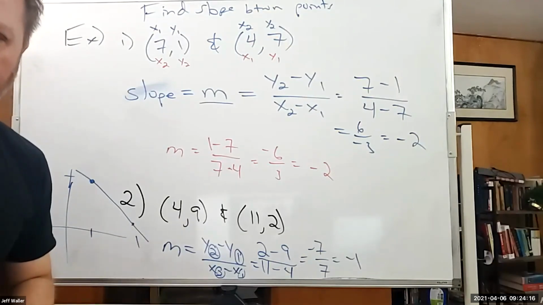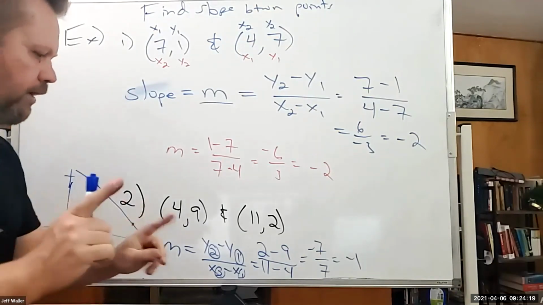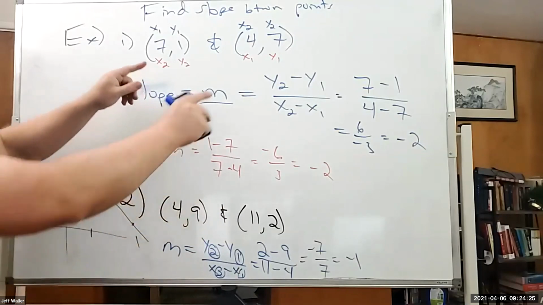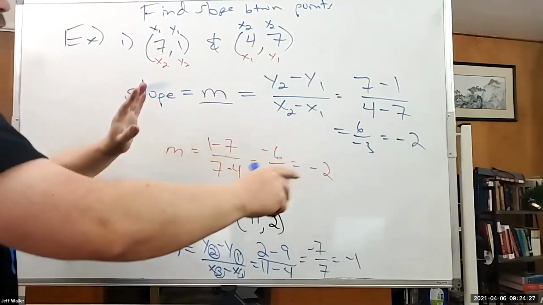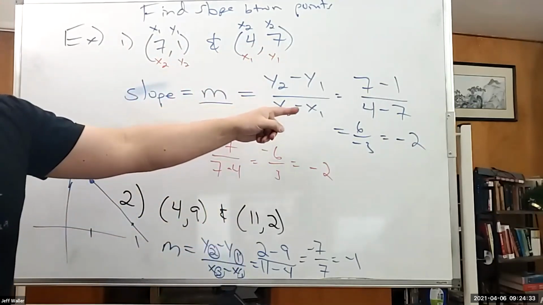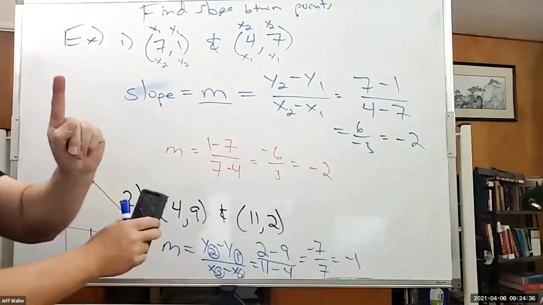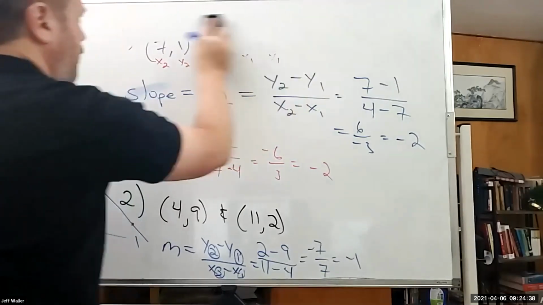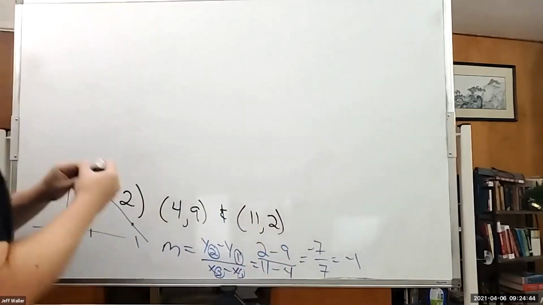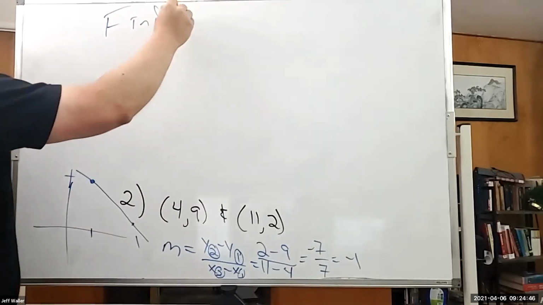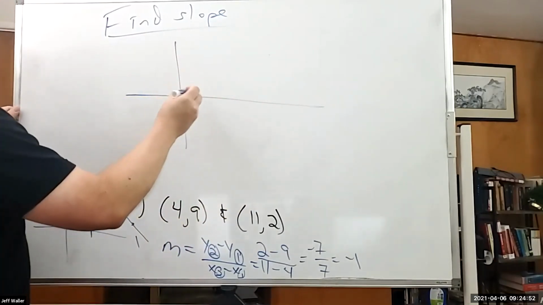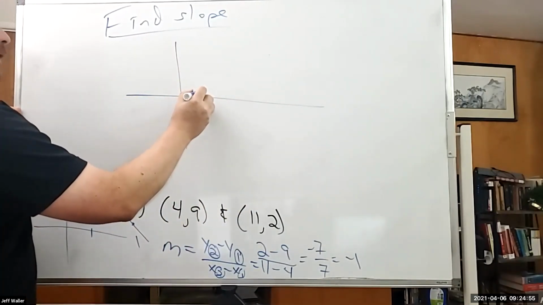All right, one more thing I want to say about this. I'm going to erase this now. So real quick, if I only give you points and I ask you for the slope, you do not have to graph it. Don't graph it. Use the formula. Now, if I do give you a graph, so if I said find the slope, oh yeah, that's right, you gotta do some negatives. I've been avoiding negatives, but we'll do it in a minute.